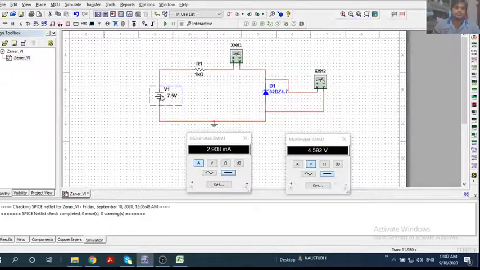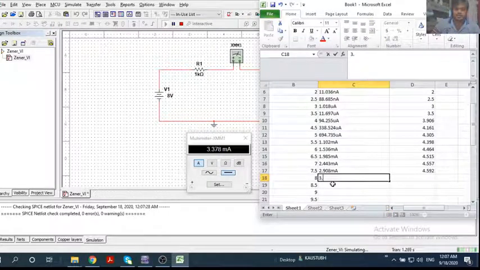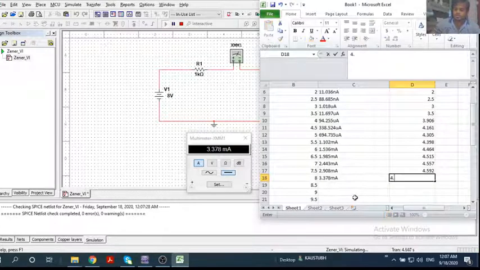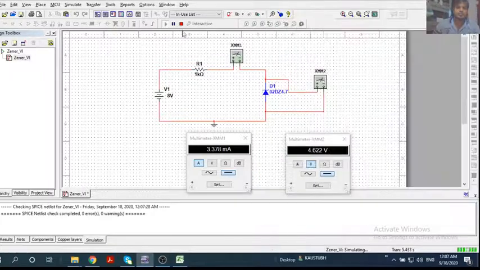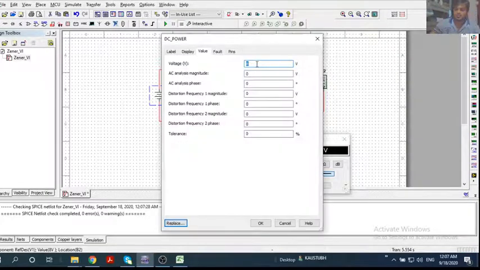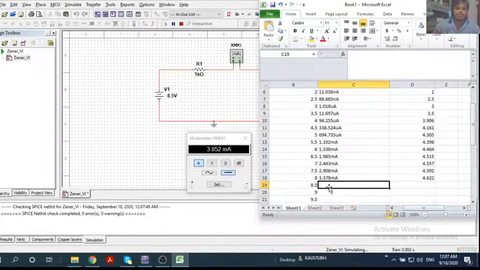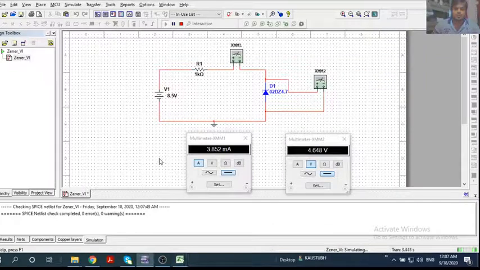Now make it 8 volt. 3.378 milliampere, the current is increasing, but the voltage is still 4.622. Then make it 8.5. It is 3.852 milliampere, and the voltage is 4.648.